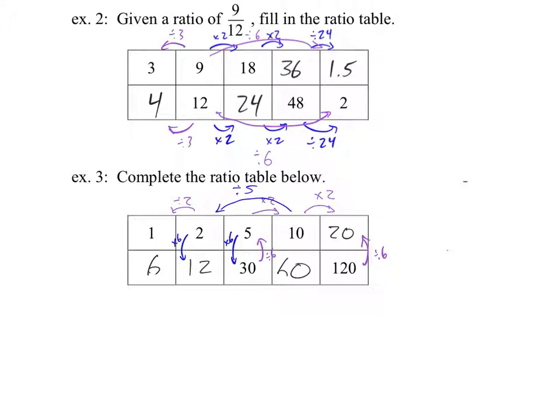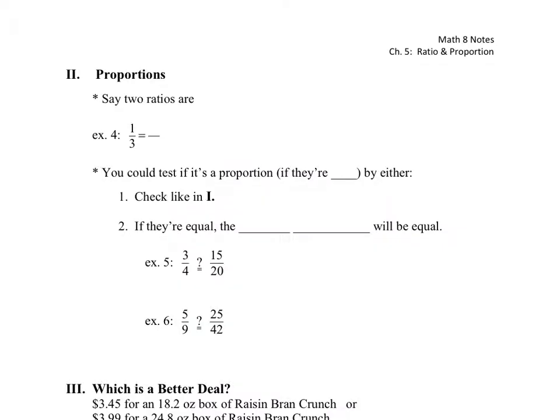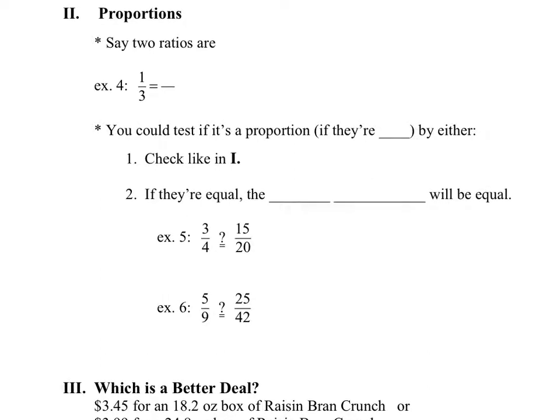Awesome. Before I flip the page, you can turn yours if you want, but before I flip it, I want to make one point here. That this here is a whole bunch of ratios. That this really is supposed to be 2 over 12. This one here is 10 over 60. And those are supposed to be equal now, right? Or we have this here, you could say is 20 over 120, and that should equal both of the other two. So the next thing should be proportions in our notes. Proportions are just going to be something like this here. It's one ratio equals another ratio. So I'll turn the page. So proportions, say 2 ratios are equal.